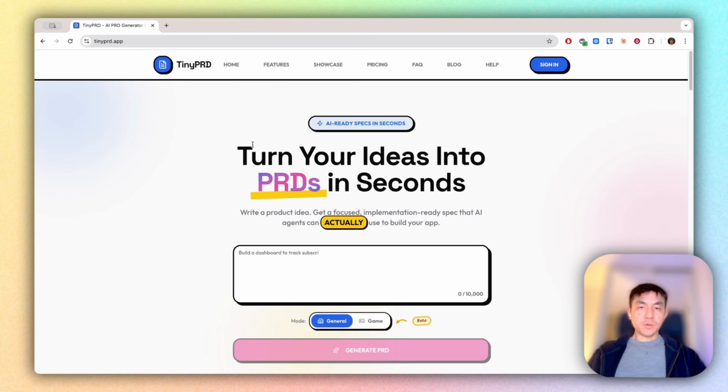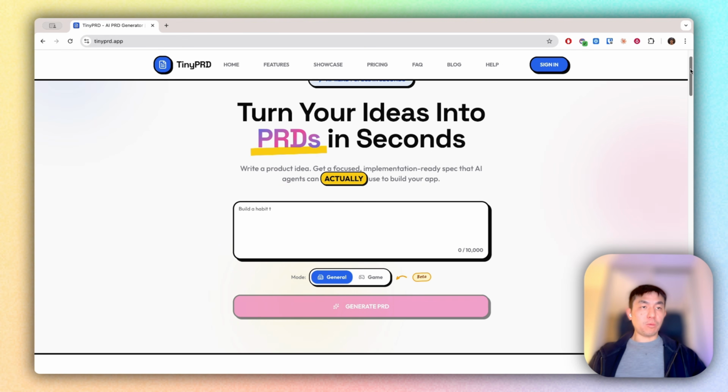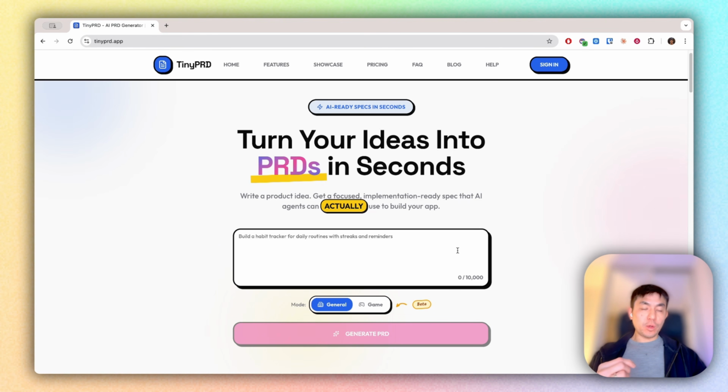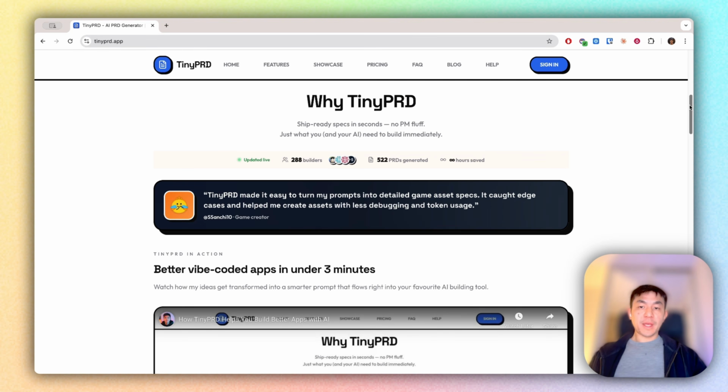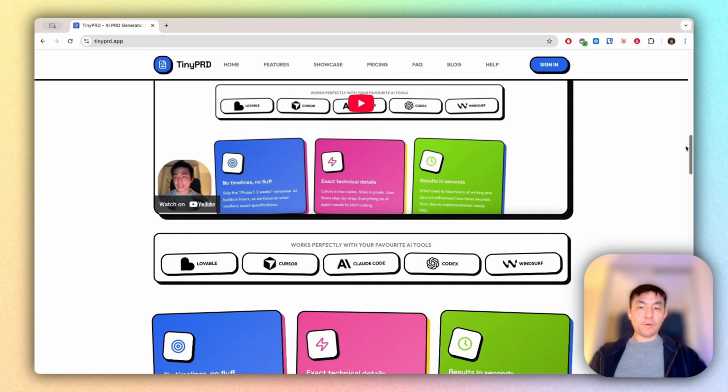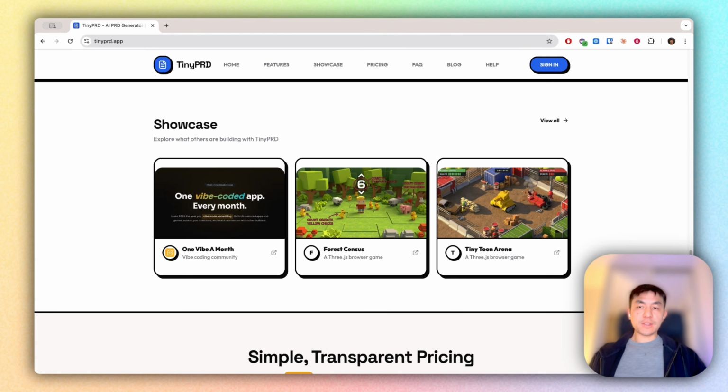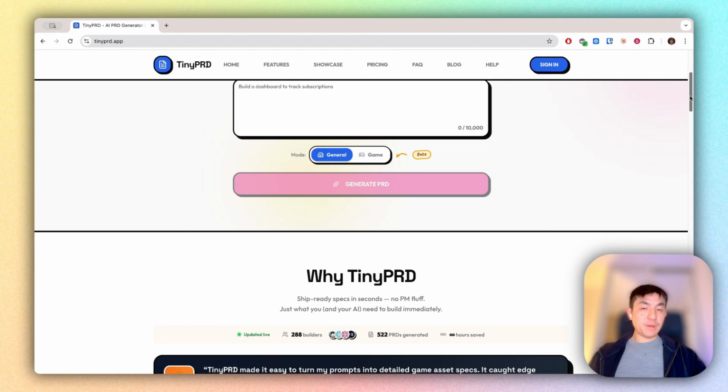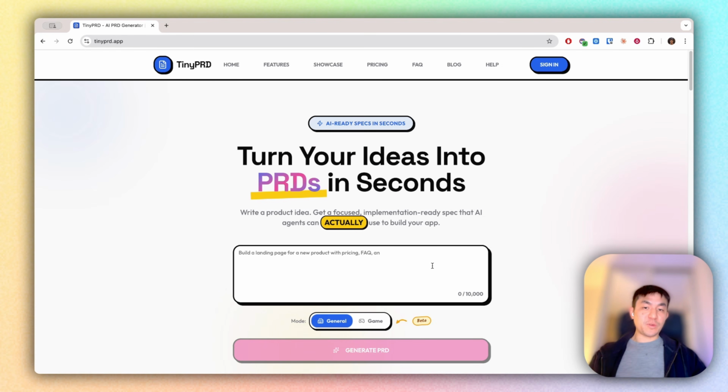Okay, so I just wanted to show you how I'm going to create this game design document for the game that we're building today. This is called Tiny PRD, and it's a really simple web app that allows you to provide a prompt, and it'll build you a proper spec that you can use with AI. We've got quite a few people using it now, and I personally have been using it for several of my projects, as you can see here, and it works well for web apps as well as for games. For the purpose of what I'm going to show you now, we're going to use this for the game that we're going to build.